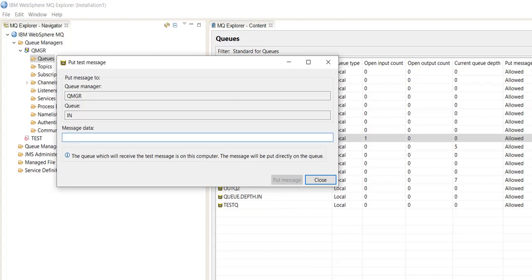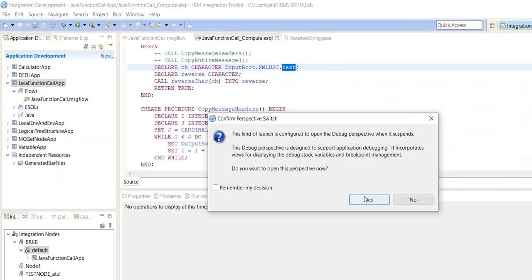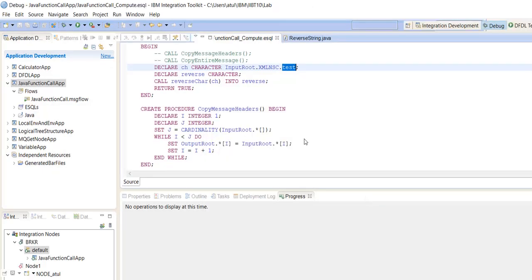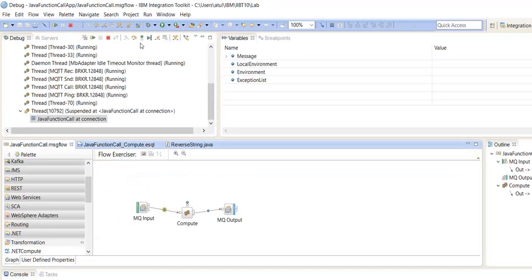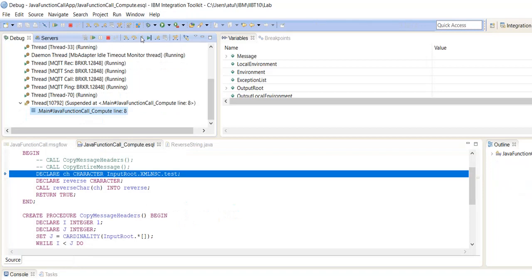Put a message. Just go inside the code and we'll trace it one by one.